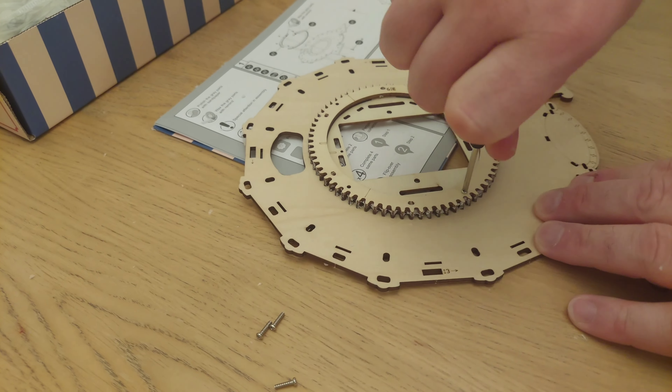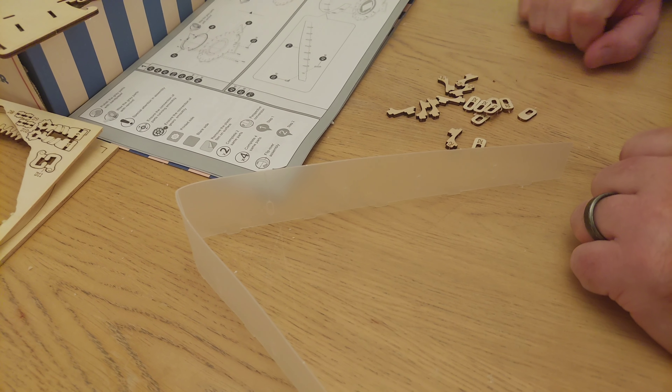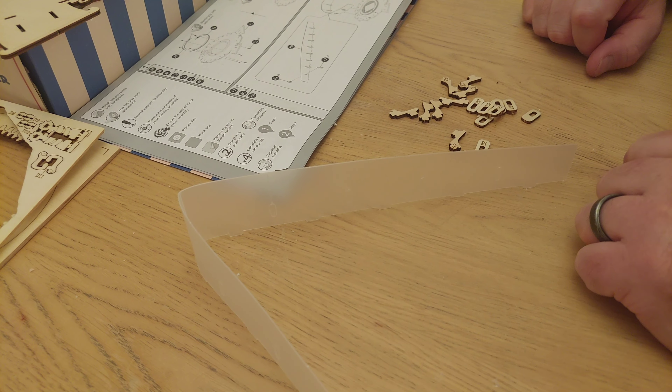The next bit, as per the instructions, is this little D1 sheet — it sits on top of there, and then the cog sits on top of that. Then there are four little screws that screw into the top to pull that all together. I've got all my pieces ready for the next stage, including this weird plastic thing. One thing to mention — as I push these out, you can see sometimes they leave little burrs on. Sometimes they come off quite easily, but that's why I keep a knife handy too, just to chop the little burrs off.